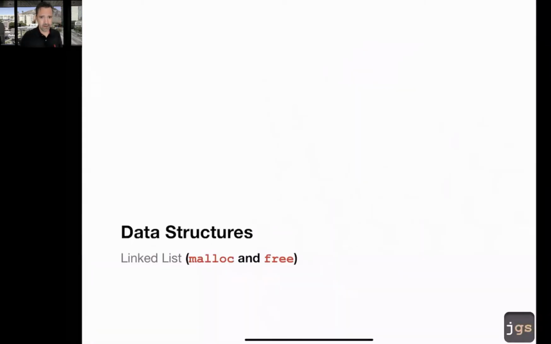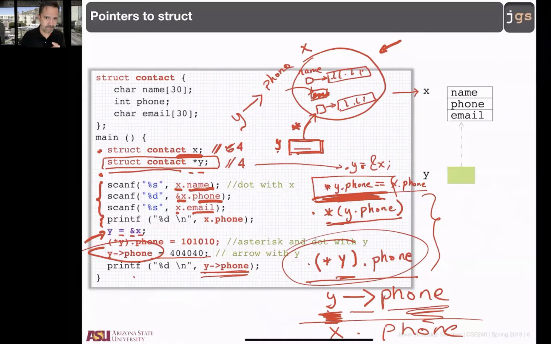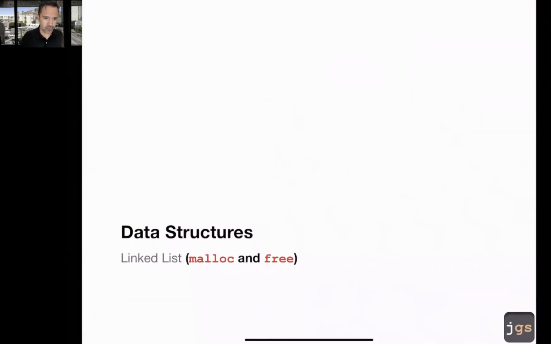Now, this is easy. We need to use that for data structures. The only thing that we haven't included in this full description is malloc and free. Can we use malloc and free with the structs? Yes. You can use malloc and free for a struct, and also you can use malloc and free for the elements inside of the struct.